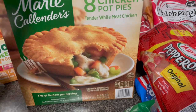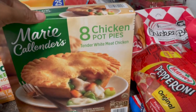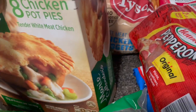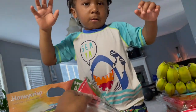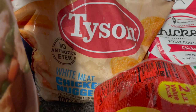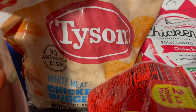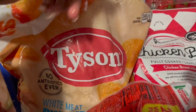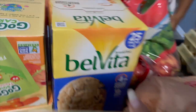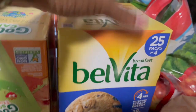I have some Tyson chicken nuggets — this is mainly for Carter because he really does not like the chicken bites, so he'll eat these. I have some Belvita blueberry biscuits — it's been a minute since I picked these up, maybe like years. I really like the banana soft batch but they don't carry it in a big box. These are another item I can snack on when baby gets here.